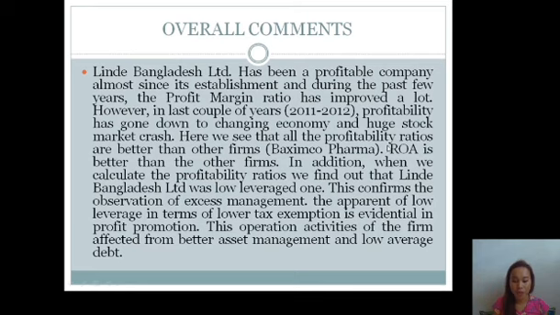In addition, when we calculate the profitability ratios, we find out that Linde Bangladesh Ltd had low leverage. This confirms the observations of the exit management. The apparent low leverage, in terms of lower tax exemptions, is evident in profit promotion. These operating activities of the firm are affected by better asset management and low average debt.